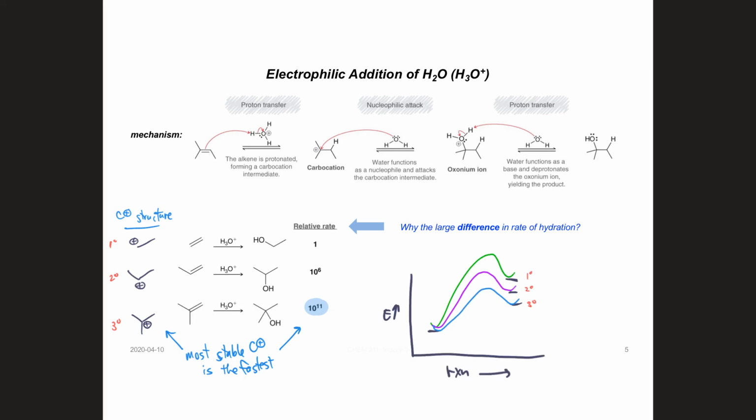So here's an energy diagram that represents the first step for each of these individual substrates, and I've organized it based off of the stability of the carbocation intermediate. You should note that this energy diagram, or at least the first step of this, represents very much what we would have seen for an SN1 reaction. That is, the more stable the carbocation is, the lower in energy the transition state is. And this is an application of the Hammond postulate.